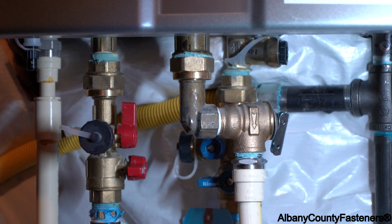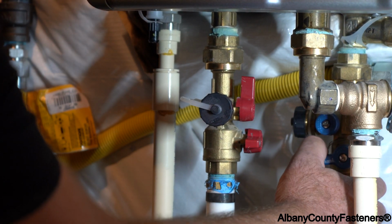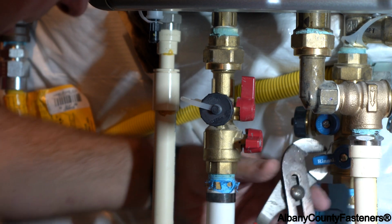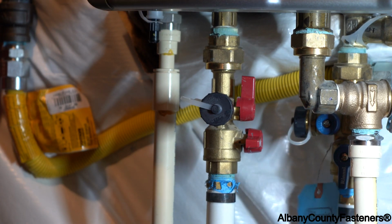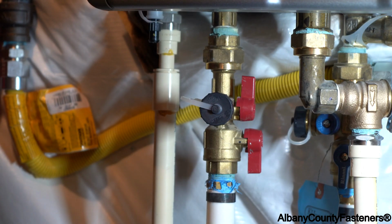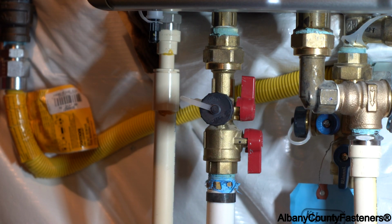Okay, and now I'm going to turn on the water, the cold water, which of course it's going to give me a hard time. These valves can be tight, but just be cautious. There it goes. Alright, I just heard it turn on, and I'm going to turn on the hot water now. So that's going to allow the hot water to run through the house. Cold water is on, hot water is on, gas is on. So let's wait for it to turn on. It's now filling the system.